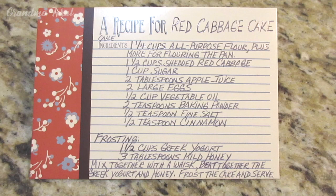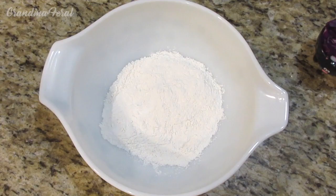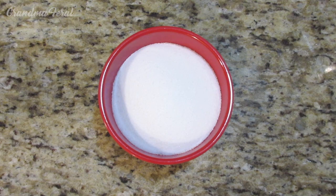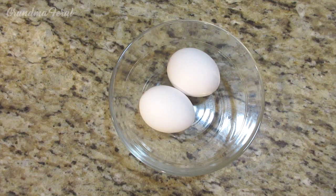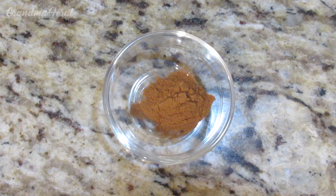Today I am making red cabbage cake. I came across this recipe and thought I would share it with you. The ingredients are 1 1/4 cups all-purpose flour, 1 1/2 cups shredded red cabbage, 1 cup sugar, 2 tablespoons apple juice, 2 large eggs, 1/2 cup of vegetable oil, 2 teaspoons baking powder, 1/2 teaspoon cinnamon.